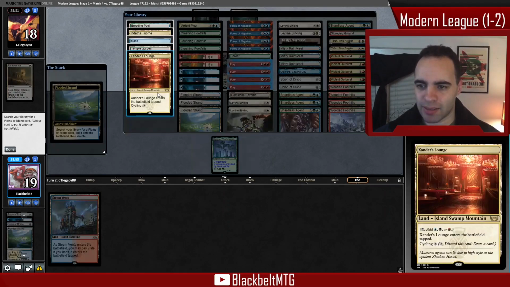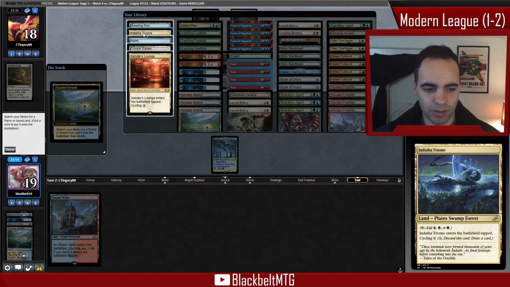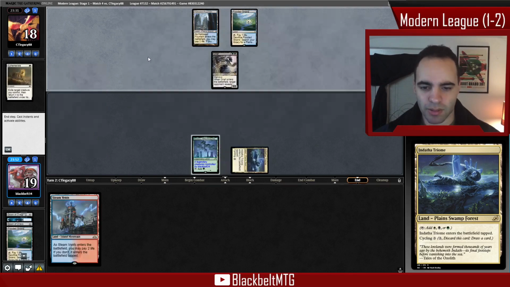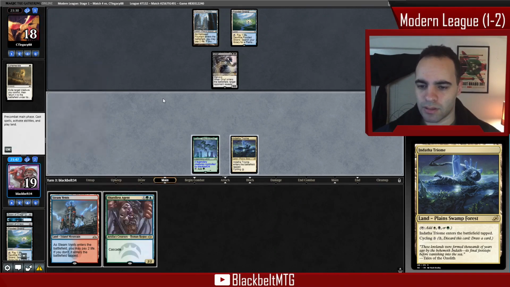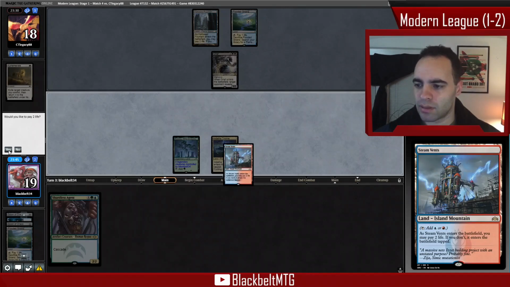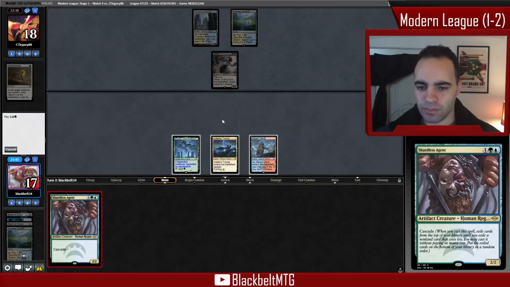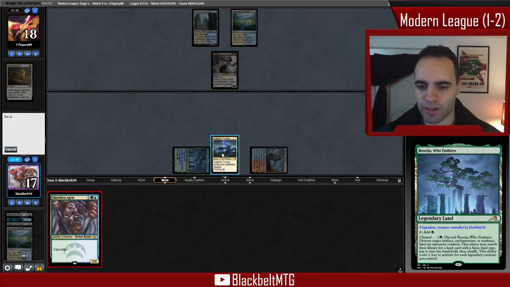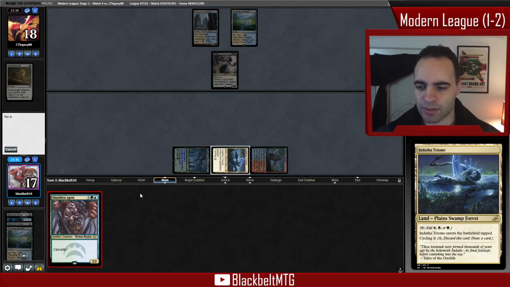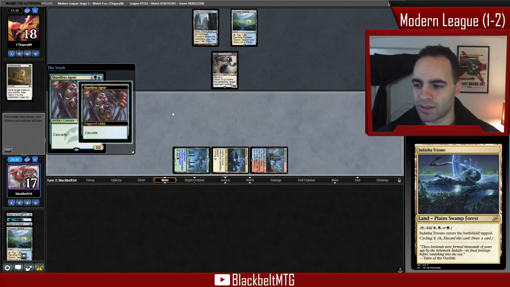We need black. So Island, Swamp, Mountain. No, I think we need the other one, right? We need green, white, green, black. We got red and blue. Yeah, let's get this one. Okay. Ready for my Ephemerated Fury to come in, or Solitude to just wipe my board again.